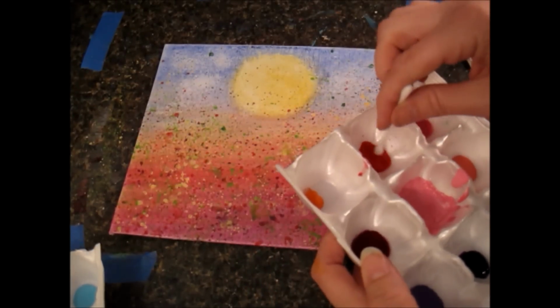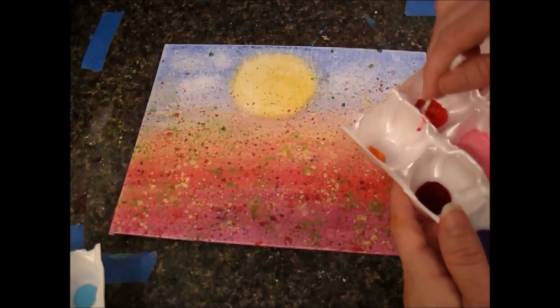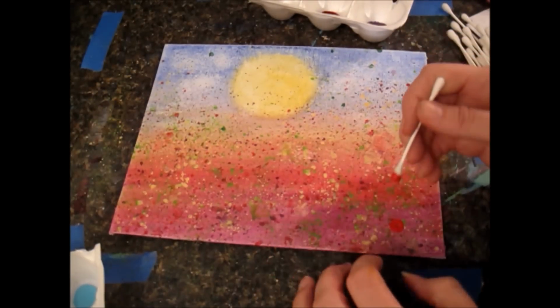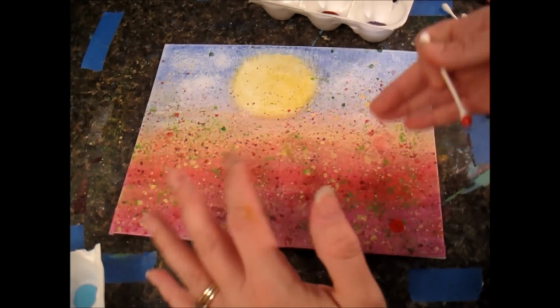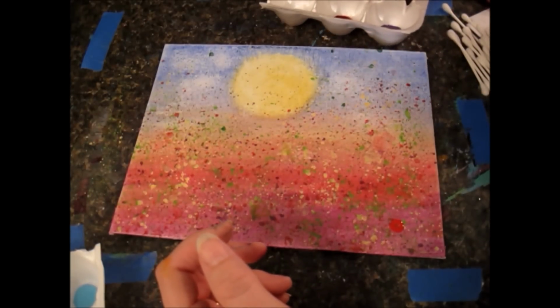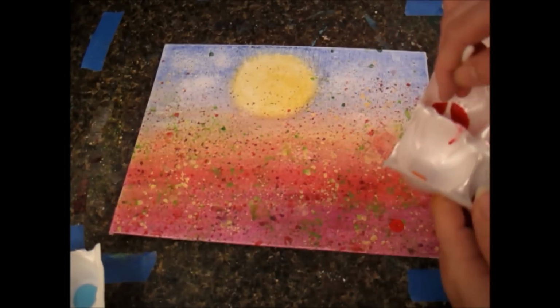And you could do this, you could pick a color of flower, like if you wanted to do poppies or something like that, you could do all of them red. You could do greens in the bottom part here and do the whole field of just red flowers or something like that if you wanted to. But I let the kids choose their colors themselves.